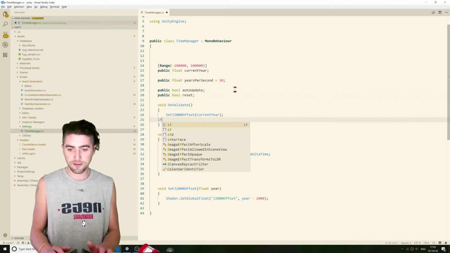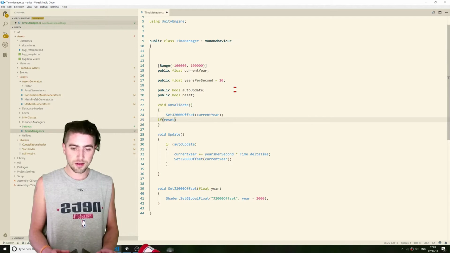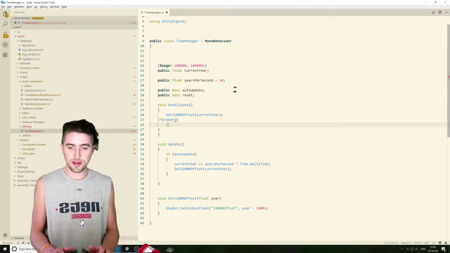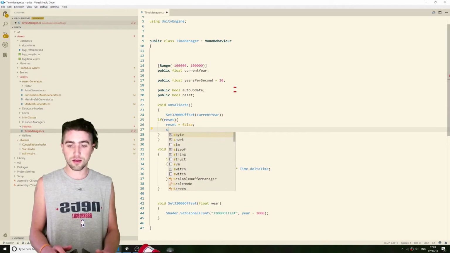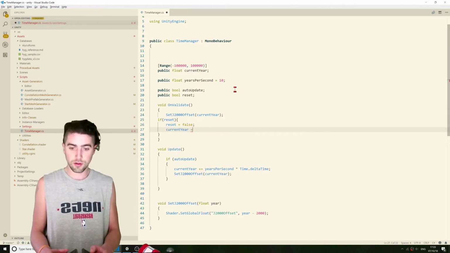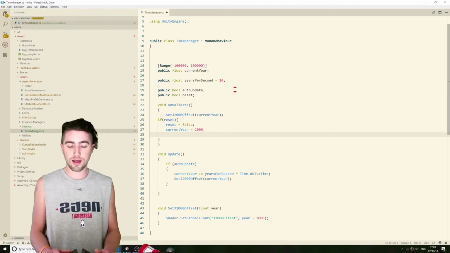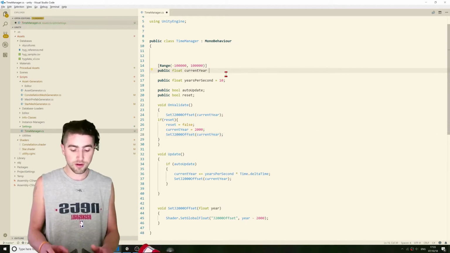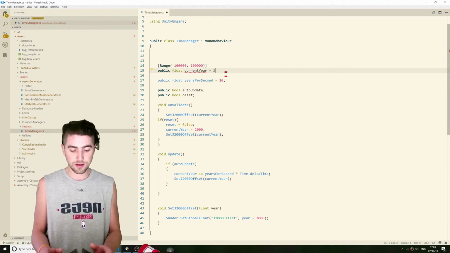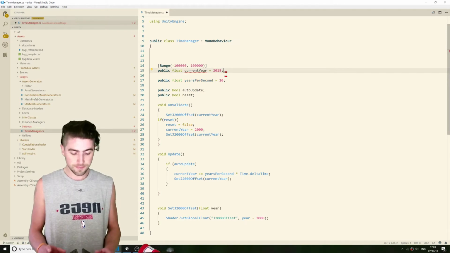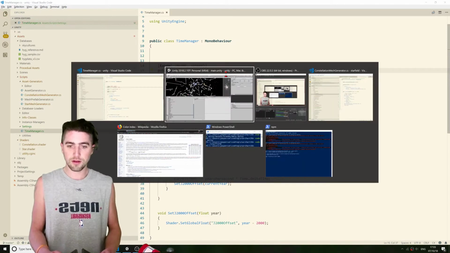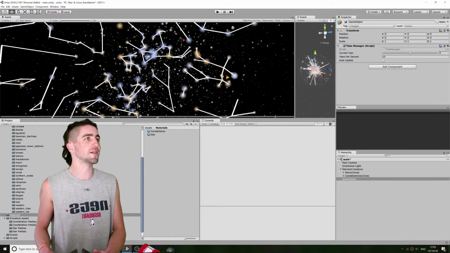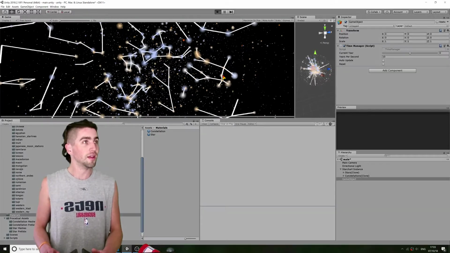OnValidate, if reset, then reset equals false, and set current year equals 2000, and set J2000 offset current year. All right. I'm also going to have the default current year be 2018. That'll give us something really nice to play with.